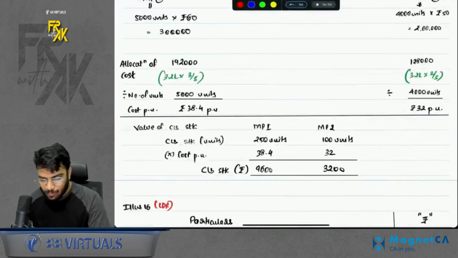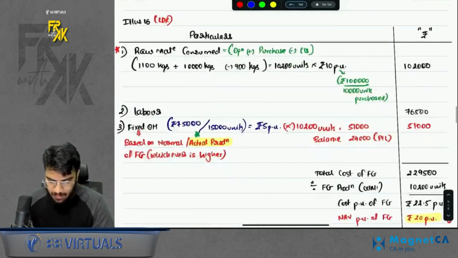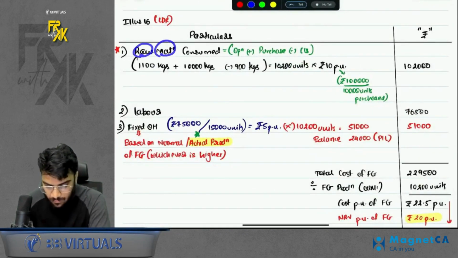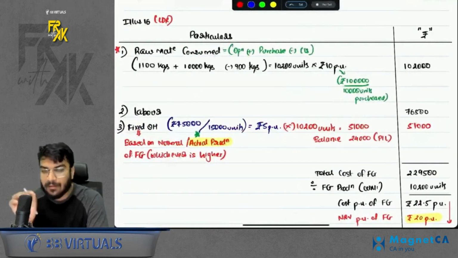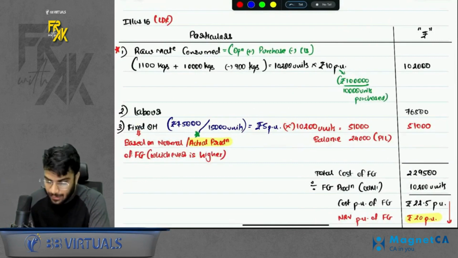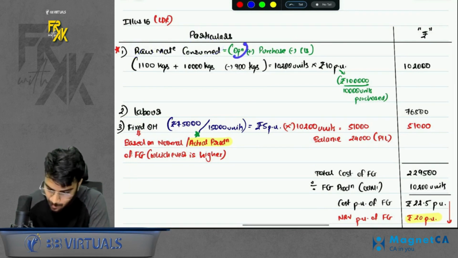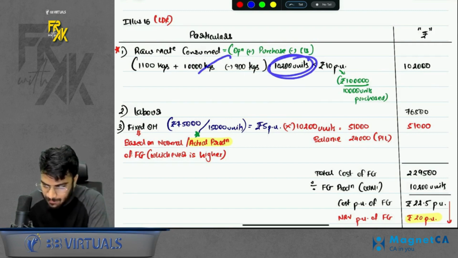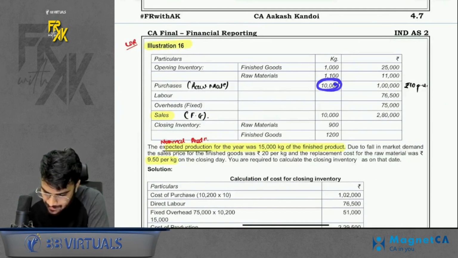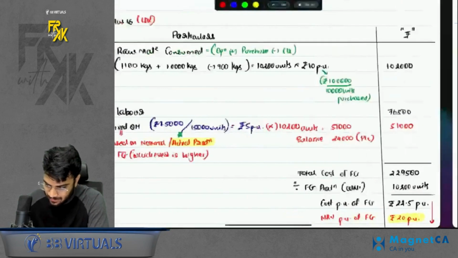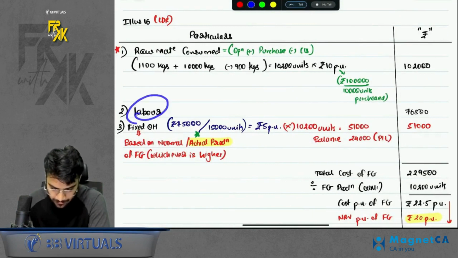So when you are calculating the cost, please remember one thing, that normally we take whatever we purchased, the full amount is added. But whenever opening inventory of RM is given, you will take raw material consumed. Whenever opening and closing of RM is given, RM means raw material, you will take RM consumed. So you will take opening plus purchase minus closing. Okay, in that case you will get this much units, multiply by the cost per unit. How will you get this? It is given now. You purchased 10,000 kgs for 1 lakh, so cost per unit is rupees 10, so you will take that. Okay, then add the labor amount.